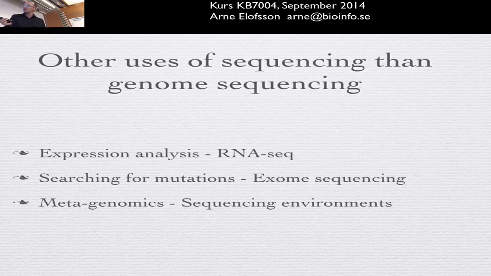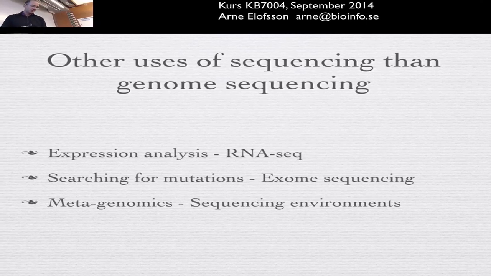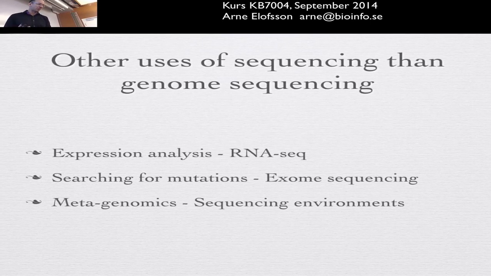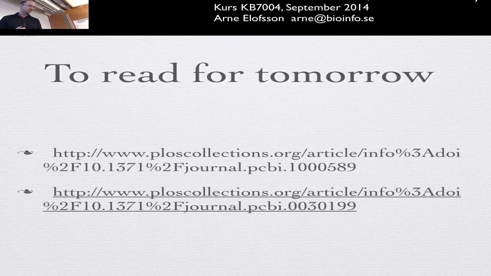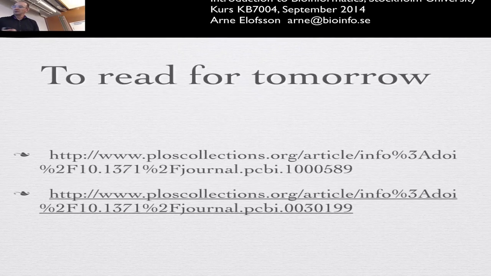As I said, there is also metagenomics, where you can swab the doorknobs and see what is happening in the environment. You can look for just mutations, or you can take just the exomes, the exome part of it. There are techniques to do that also, but that's mainly just to save money, basically. Okay, so that's basically what I was going to tell you about today.